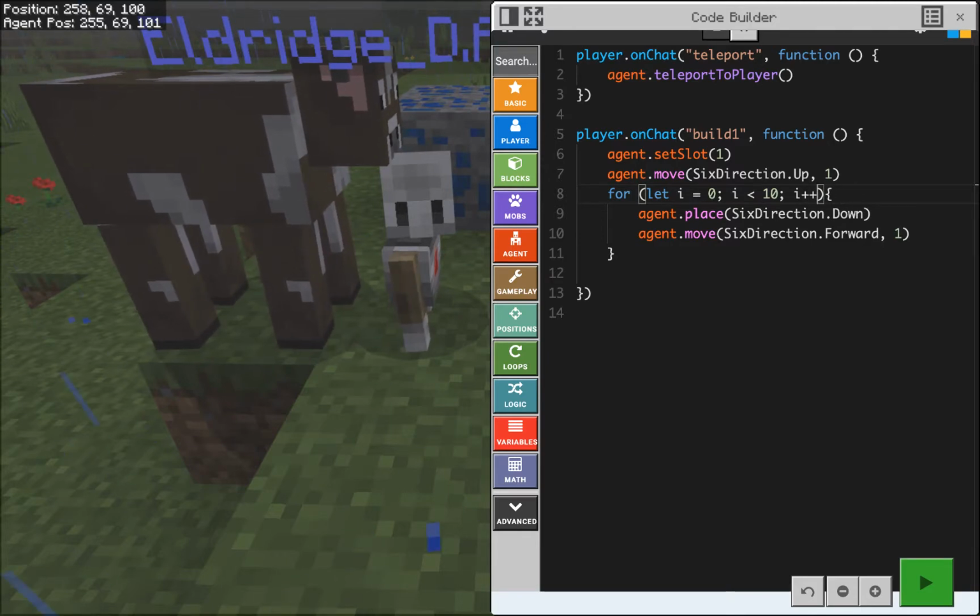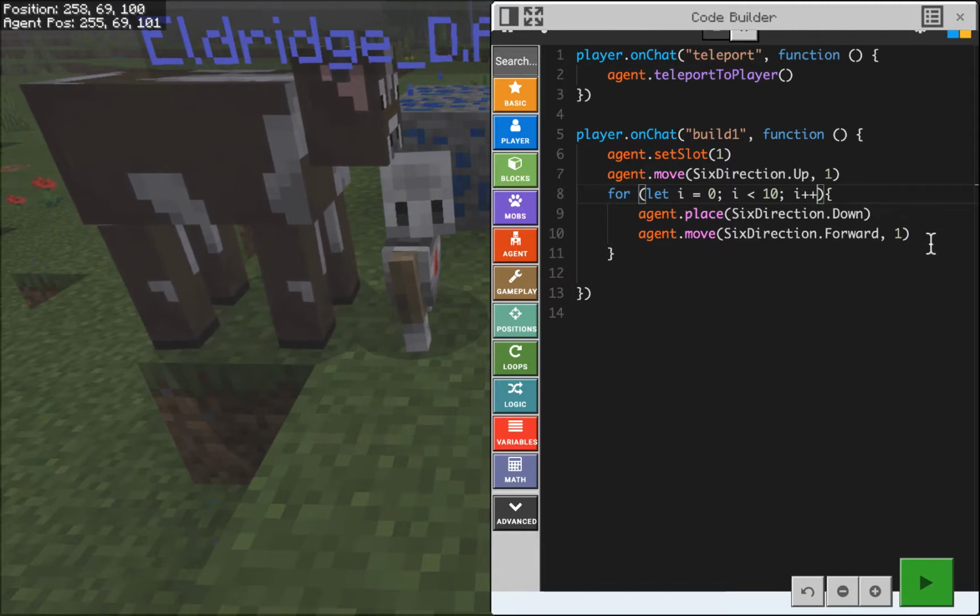It might seem a little bit counterintuitive to go, hang on a sec, why is it when it's running for the 10th time, it's not going to run? We're not going to get 10 blocks. Well, in fact, we are. Computers start counting at 0. So if we count all the way up to less than 10, we have 0 as our first one, 1 as our second, 2 is our third, 3 is our fourth, 4 is our fifth, 5 is our sixth, 6 is our seventh, and so on, all the way up to 9 being our 10th number.